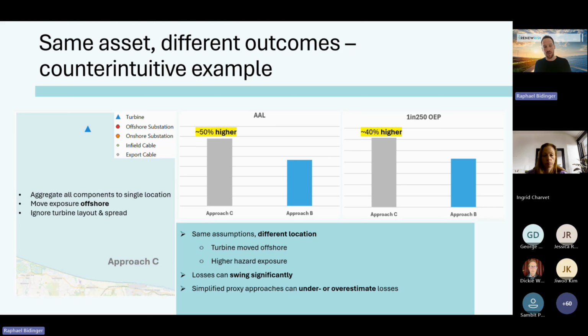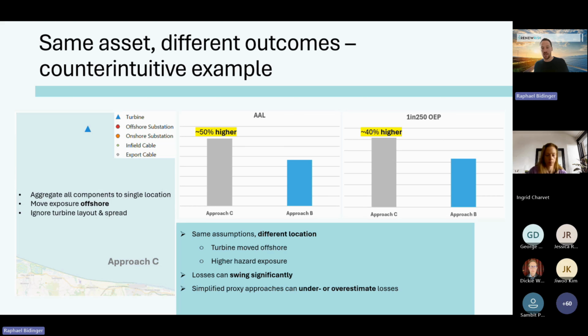And in that scenario now, we're capturing both wind and wave impacts, but we're still relying on the single simplified vulnerability curve. And again, we use the turbine vulnerability curve here to be consistent with the previous approach. But in terms of property damage losses, the turbine is actually the most damage sensitive component across all wind farm components. And that means that in this approach now, the results actually flip, with the proxy approach being about 50% higher in the AAL compared to the purpose-built modeling approach, and about 40% higher in the tail.